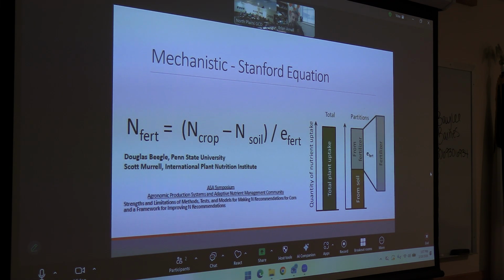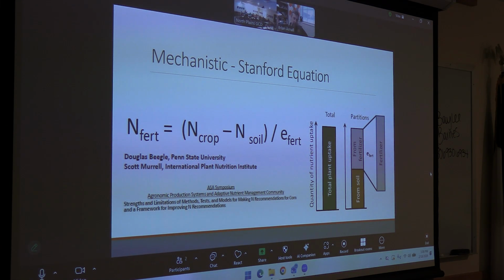I get into all of that and say, all right, let's talk about the real system. If I want to talk about fertility, the nitrogen, I'm talking corn, cotton, wheat, sorghum. This is an old equation, the Stanford equation, from the 60s, 70s. In my head, it makes sense, so I like to be able to map things out mechanically. So this is a very mechanistic approach to nitrogen. It's not models. It's not any of those other things.